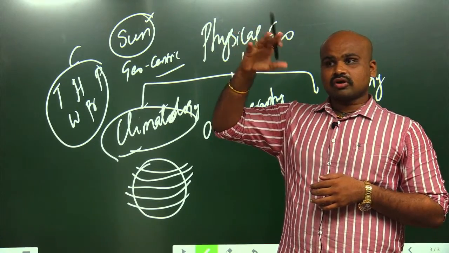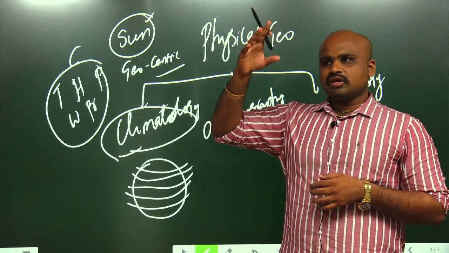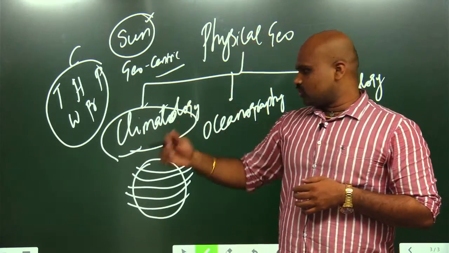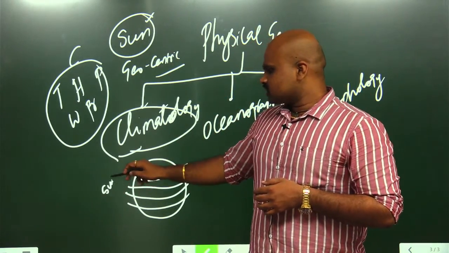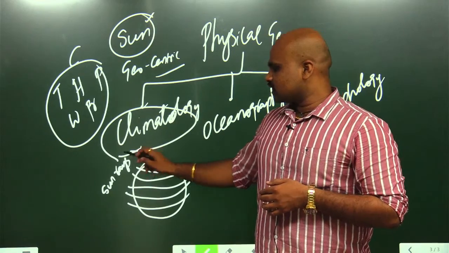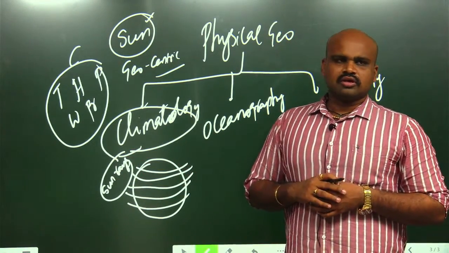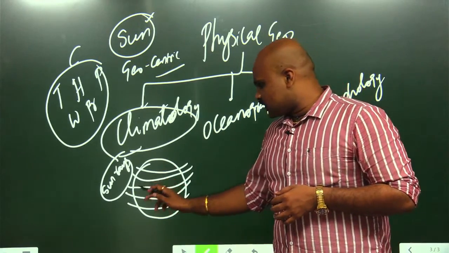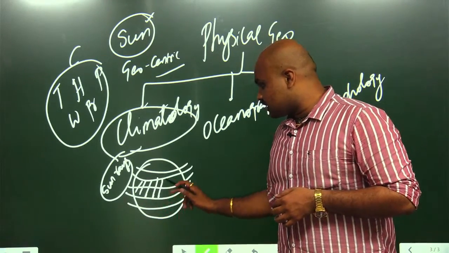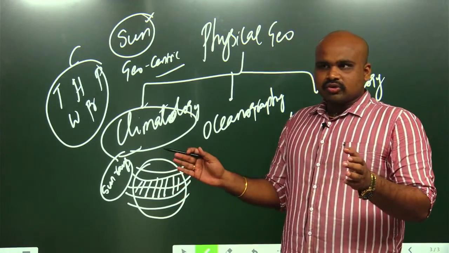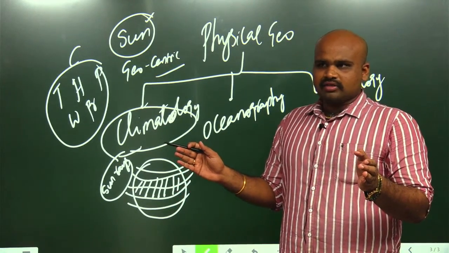Latitudes and longitudes, and on that basis, you would see that the whole of the variation is going to happen with respect to the sun rays, technically called solar insolation. And you would see that the solar insolation is going to be restricted in a particular region, and that region you call tropics, the tropical region.